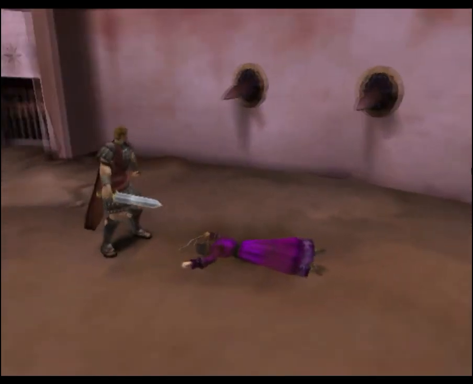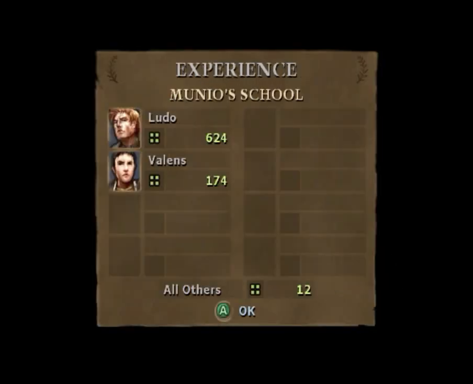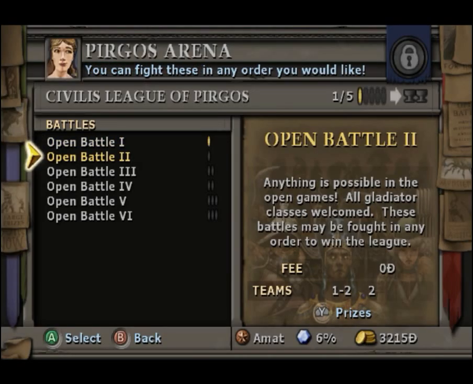And so there we go. We won the match. We got a victory. We're gonna get a little bit of popularity, maybe some money. I didn't even see what the rewards are. You can check. We got 503 dinars. Gained a little bit of experience, and maybe our popularity rating went up. We'll check that. Yep, we're at 6% now.